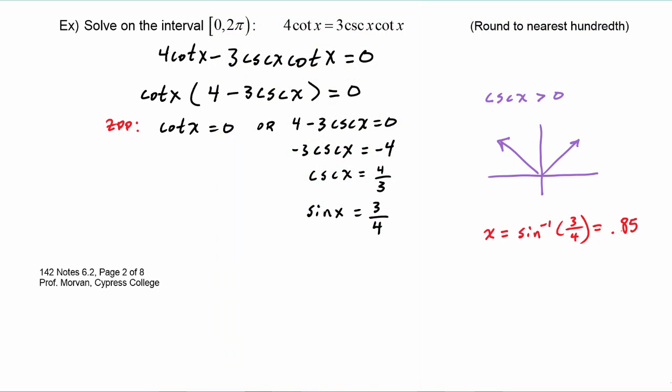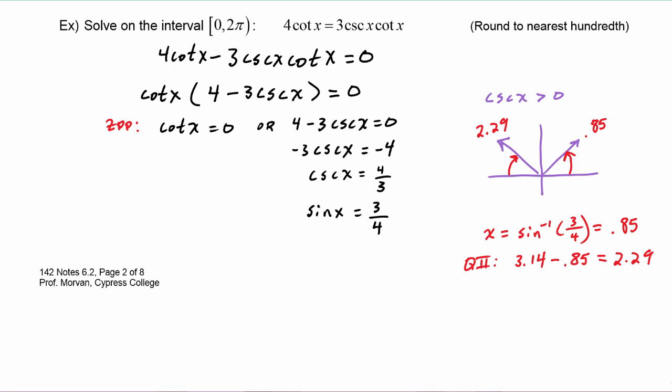Now let's get that in our picture here. We know that this will be our reference angle going here, which means that this angle would be 0.85. We also have to get it into quadrant 2, so we put it here. And to find the quadrant 2 angle, we're going to do 3.14. Remember, this is pi, and we can use 3.14 since we're rounding to the hundredths place. We have to subtract away our reference angle, which we just said is 0.85. Input that on our calculators, and we see we get 2.29.